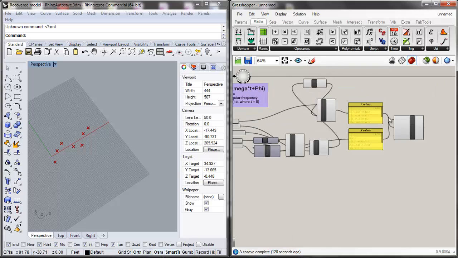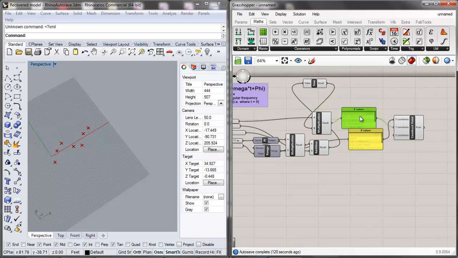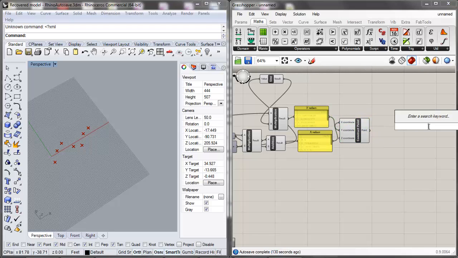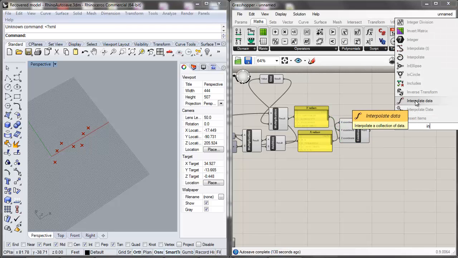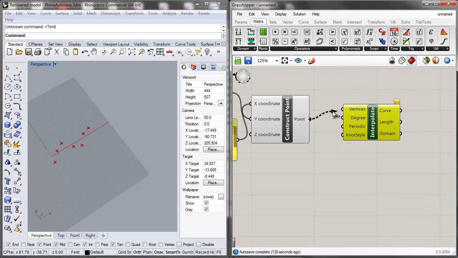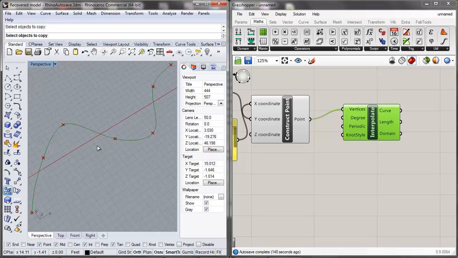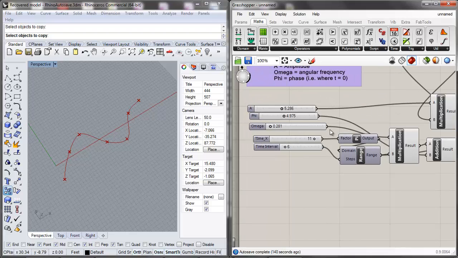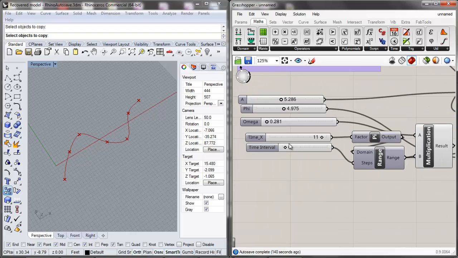So I actually need a curve now to generate that from. The last part is to make a curve from a set of points. In Grasshopper, it's just the straight interpolate function. And my vertices are those points. And that's my sine wave. If I don't have enough points plotted, it's not going to give me a nice smooth curve. Maybe that's not what I want. But for this, the more points I have, the finer and more accurate that curve becomes.